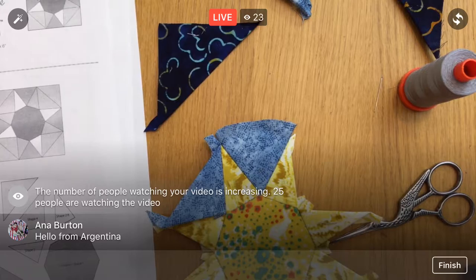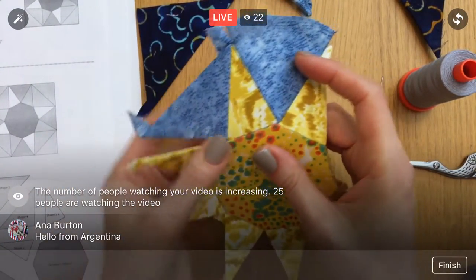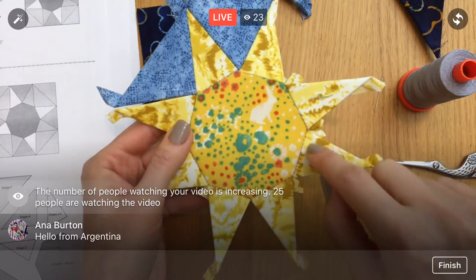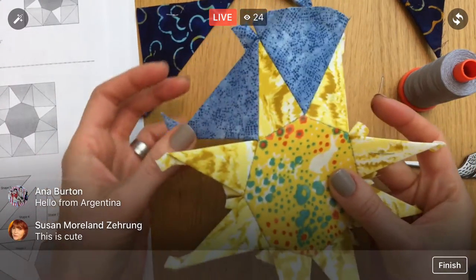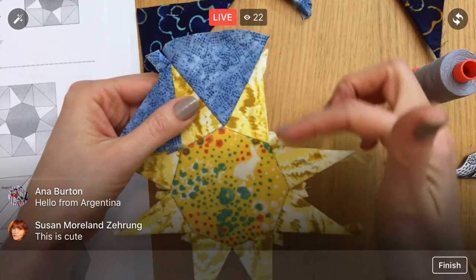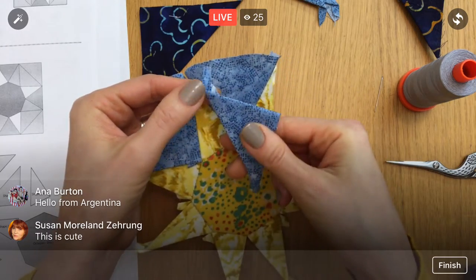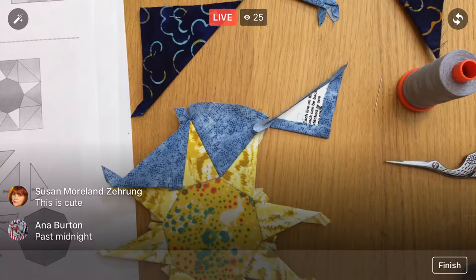Hello Anna, thanks for coming in from Argentina! Yesterday we started the blues — we did all the yellow sun rays going all the way around the edge, ended here, and just started the blue with the same thread. The next piece is one of the C pieces. I think I just loosened my glue there, so I'm going to grab my glue and put another little dab on it.